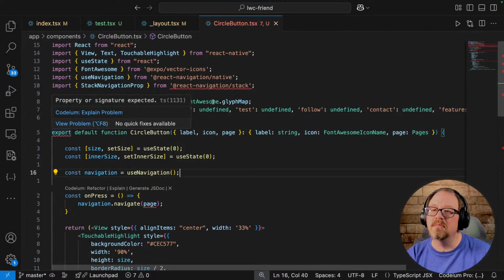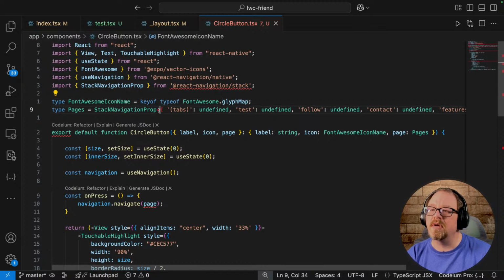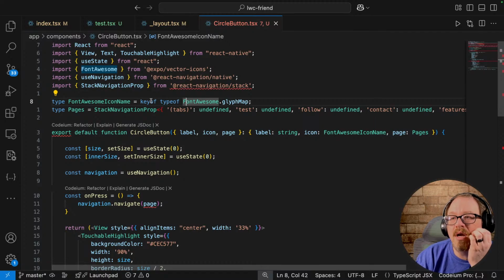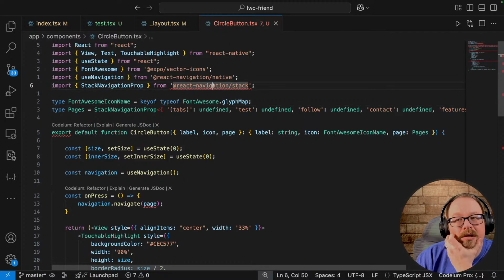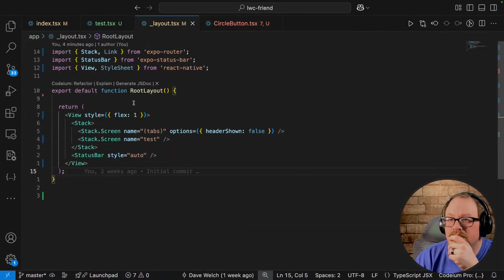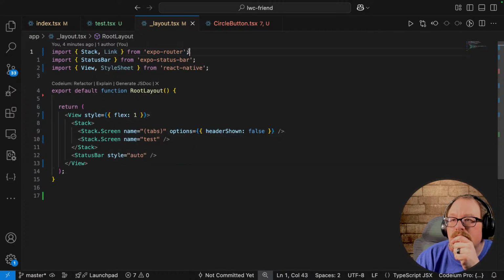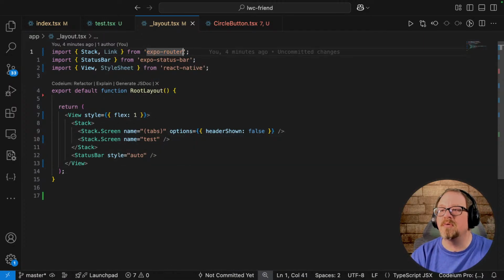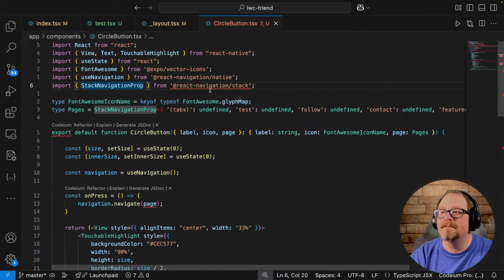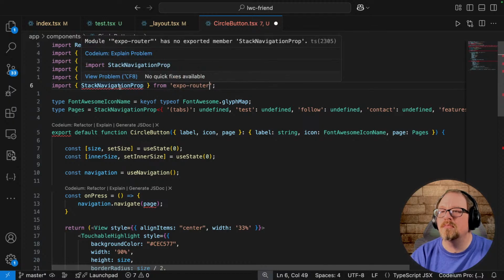It doesn't like it. What is this? What's the problem here? React Native Navigation. Oh, it can't find that. Why can't it find that? Let's try doing it from the Expo router. Nope, it's not there either.